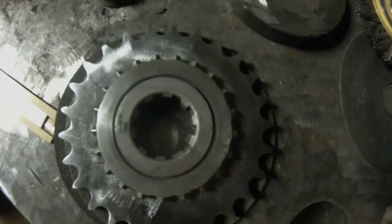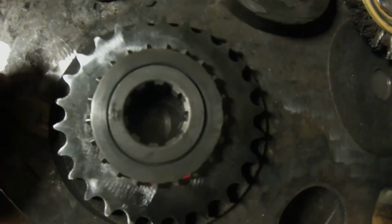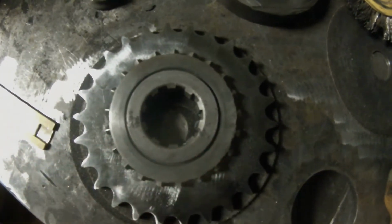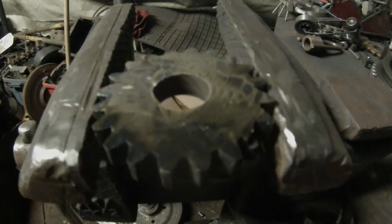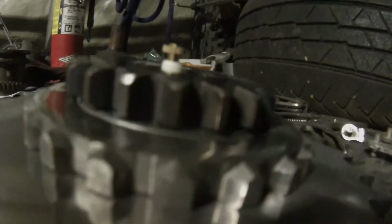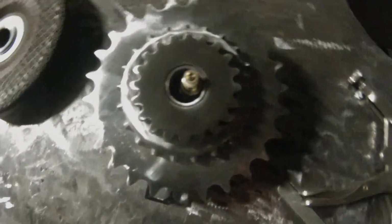So we make a nice geared face of the clock, but the clock parts weren't long enough to stick out the face. So having to take this down quite a bit. I think I had to take about a 1/4 inch off of it. Well, YouTube, I thought I had it. No way, no how. I still probably got about a 1/4 inch to take off there. Oh well, I think it's going to look okay though. If I get out of the light, I think it's going to be a pretty good looking clock by the time I'm done with it. I'll have to show you in the daylight.